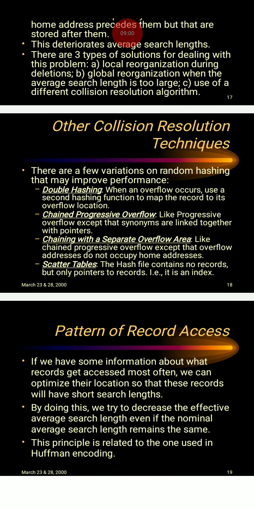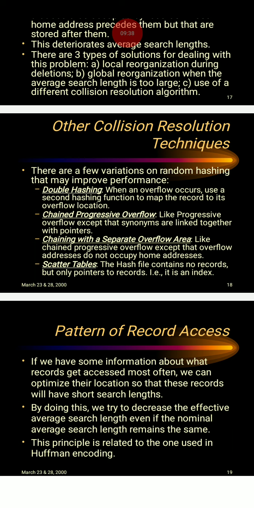And we have different collision resolution techniques. There are 4: double hashing, chain progressive overflow, chaining with a separate overflow area, and scattered table. Double hashing: when you give the key element and divide by a prime number, it generates the address. Suppose that address is filled; again we divide by a prime number, generate the next address, and store the record at that location, hence it is called double hashing. Until we generate an empty location, we go on dividing the key value by the prime number.